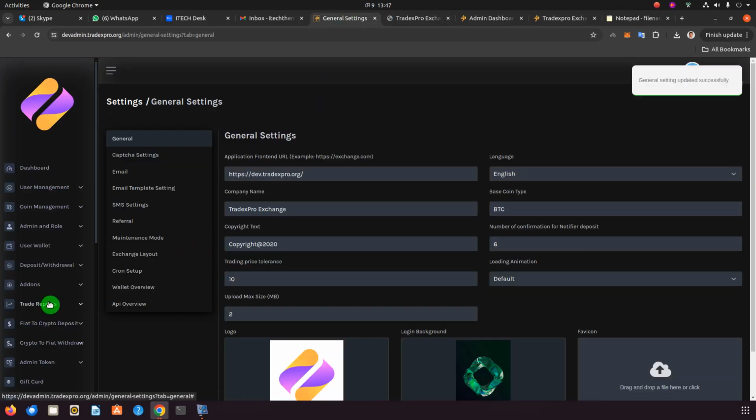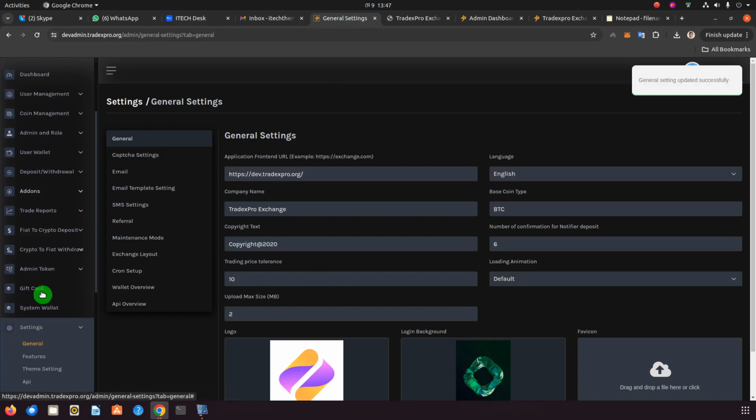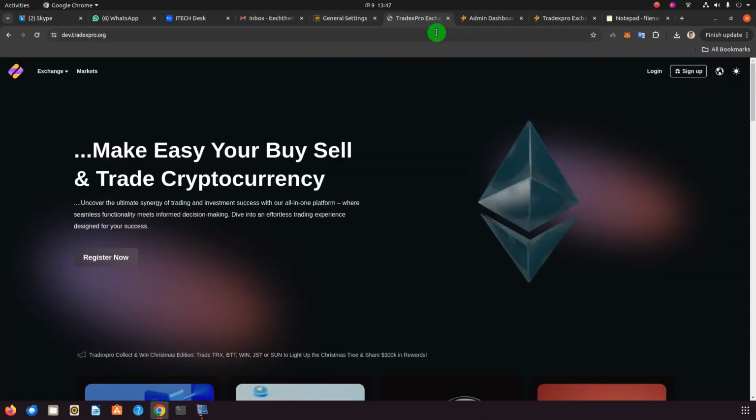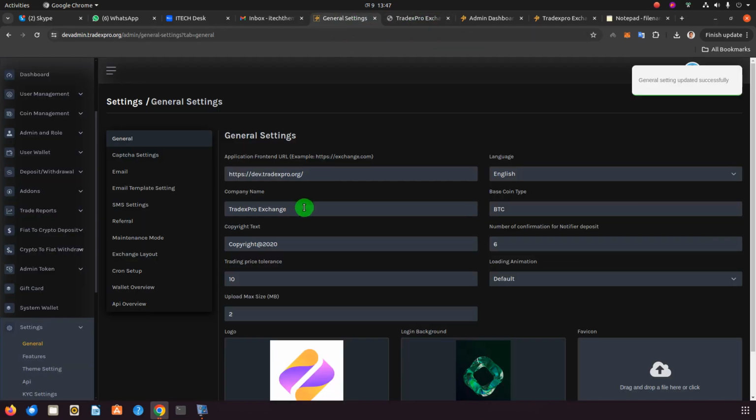Now there is one more thing I need to show you, the company name, TradexPro Exchange. This is the name that you see here on the tab. If you change this name here, let me show you. Let me put 1 2 3 after this.